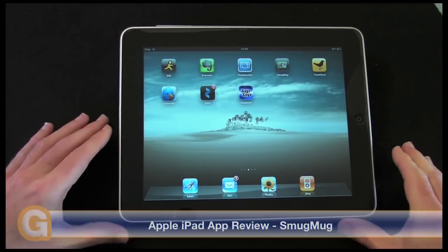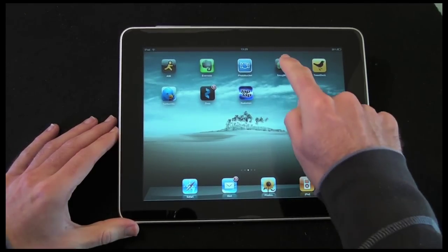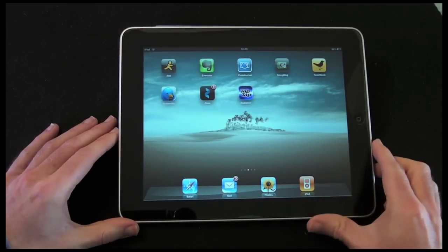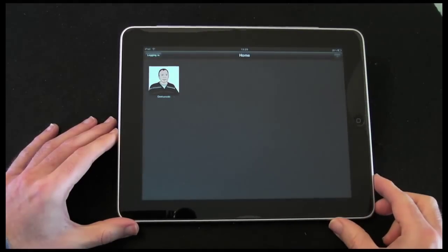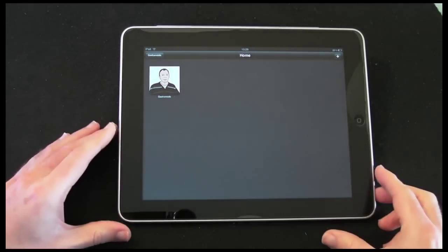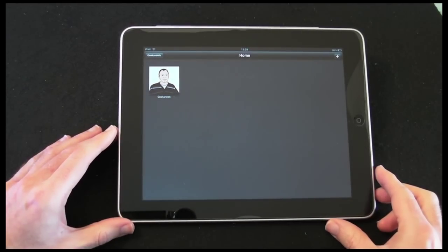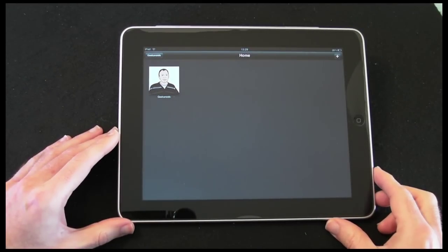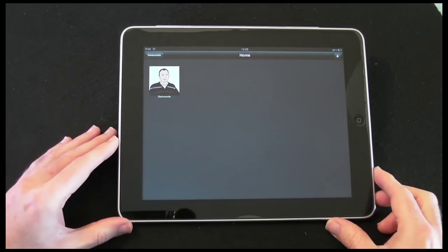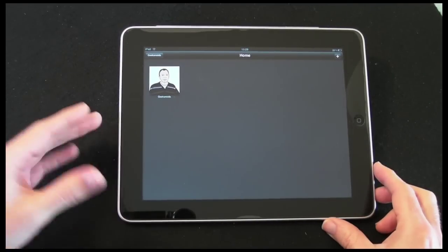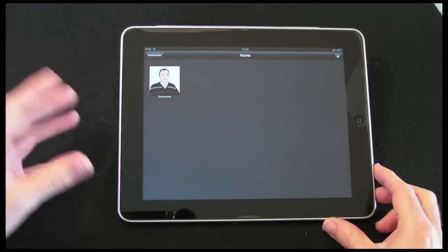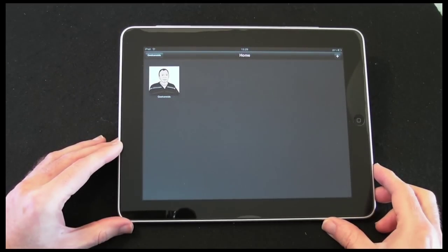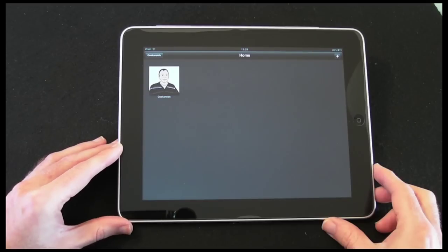In this video, this is one of my app reviews and I'm going to be showing you SmugMug by SmugMug Inc. This is the icon here. Tap the icon to launch the application, and this is a free application that integrates with your SmugMug account. Now, if you haven't seen my SmugMug videos, you'll know that I use their online photo storage service for storing the photos that I take, including the camera tests. It also gives you the option of actually selling photos if you have a pro level account.